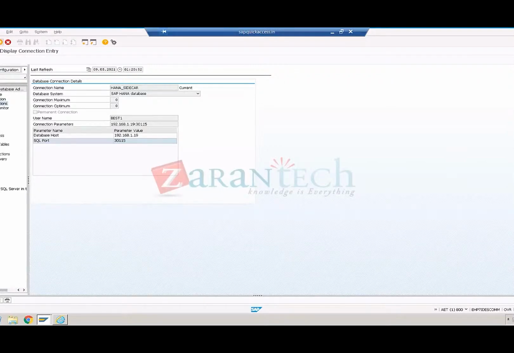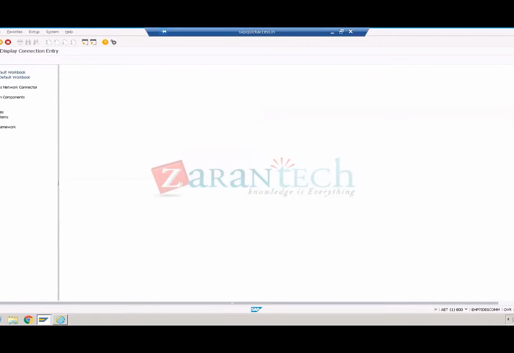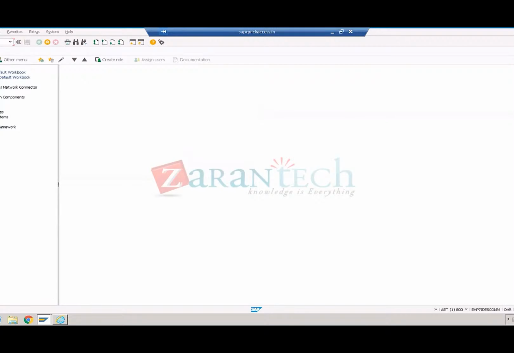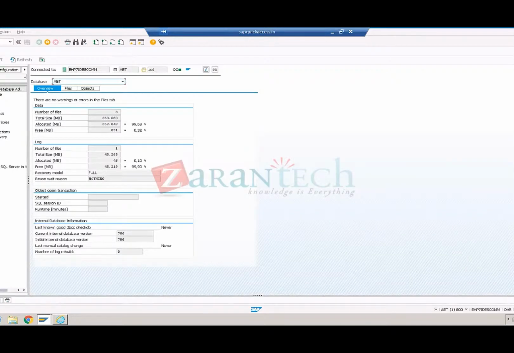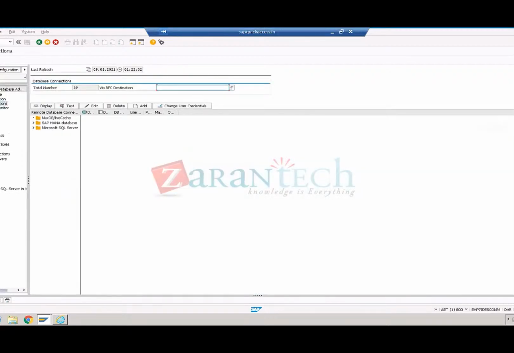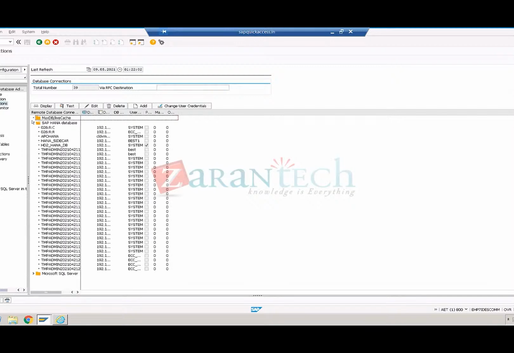Similarly, you come to a screen called, let me take you back to the initial screen, and you type in the transaction code DB02. That's where you would go ahead and create a database DB connect. So I would come to this particular screen, expand the system landscape, and there is an option for database connections. I'll double click on that. Now I'm trying to establish a connectivity between my SLT system and the HANA system, the target HANA system. I would click on this SAP HANA database. These are all the connectivity that are created. I think this is the one that is currently being used.